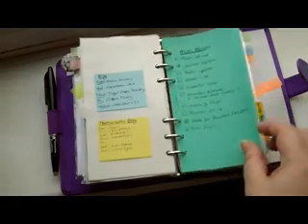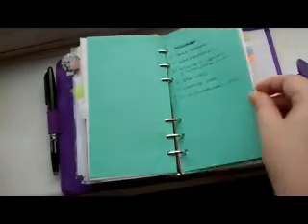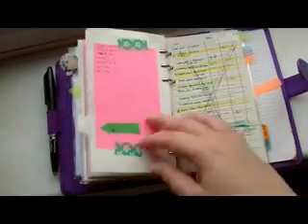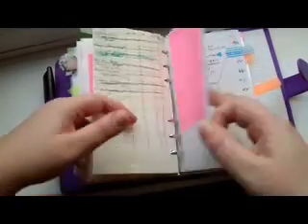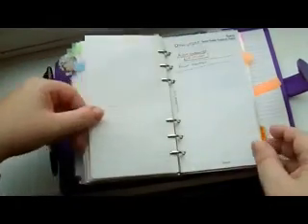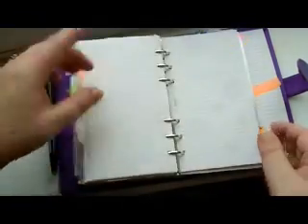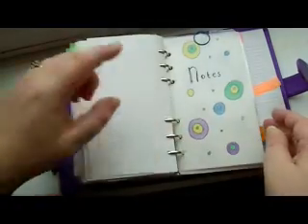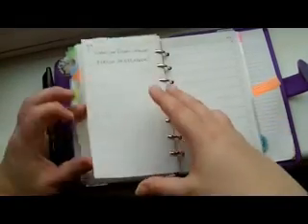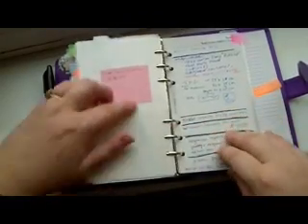These are my blog ideas — I'm debating on whether or not to start a photography blog. YouTube video ideas. Some other stuff. This is job hunting still. These are my online orders that we were waiting for. Some projects, notes on stuff. The Christmas list — everyone's Christmas presents are bought and arrived at their destination, so we're quite happy. My long-term to-do list. And some notes.